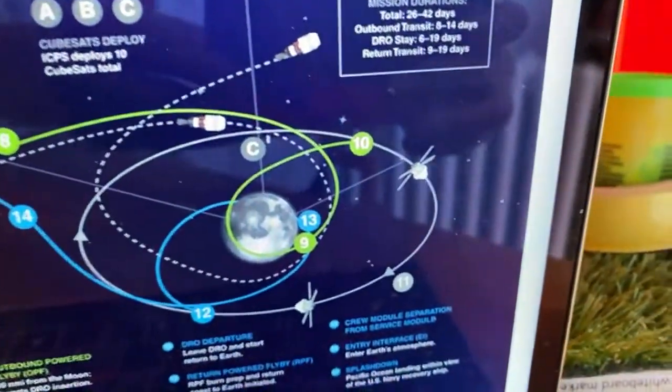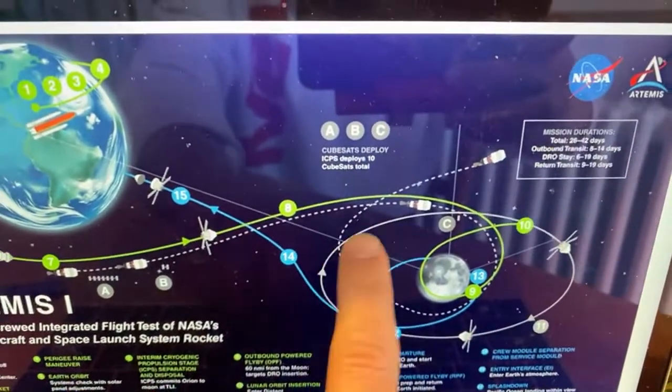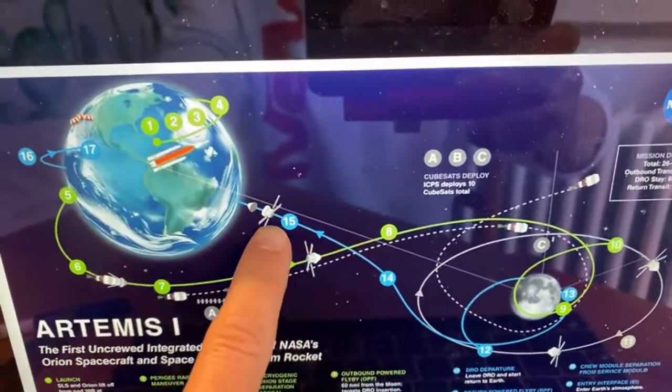So it's going to orbit the moon in the opposite direction to how the moon is orbiting Earth. Okay, so if the moon's doing that around the Earth, then Artemis 1, well, Orion, I suppose, is going to be going the opposite way. So I believe it orbits the moon like that for 6 days. And then again, it uses the moon's gravity to slingshot it back to Earth. See, so green is it coming in. This gray is it orbiting the moon. And then eventually it comes in again and uses the moon's gravity to slingshot it back to Earth.